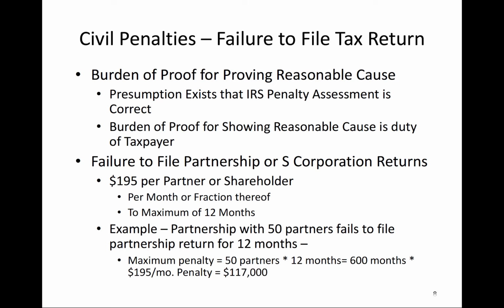The idea here is that the burden usually lies on the IRS to prove a penalty, but proving a defense to that penalty is usually on the taxpayer. And this is just a way to calculate for various business entities, which you can see on the slide. I'm not going to talk about that.